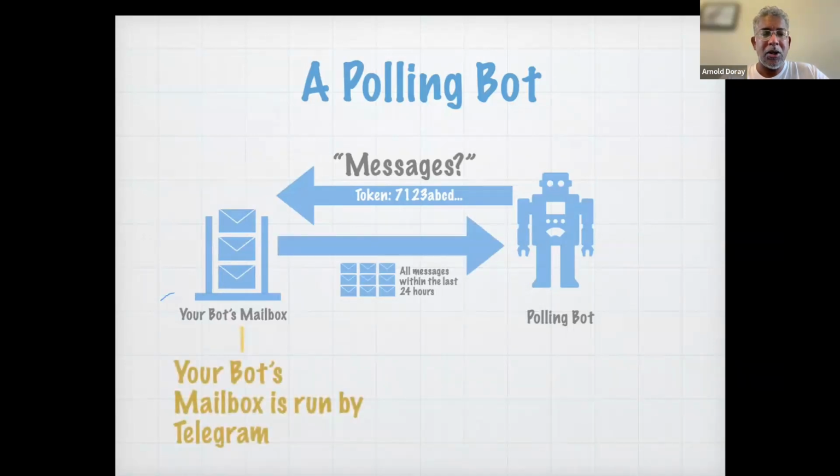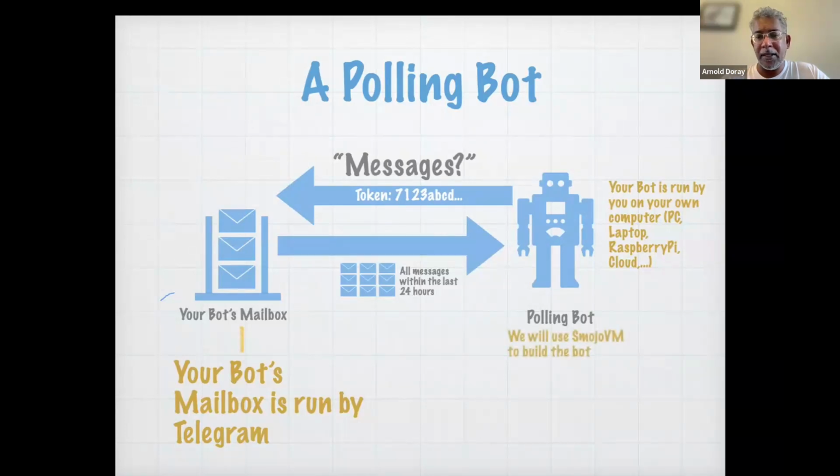Now, your bot's mailbox is run by Telegram, so that part you don't really have to worry about. What you have to worry about is the polling bot itself, because that is run by you on your computer. It could be a laptop, a PC, a Raspberry Pi, or even on the cloud, like how Francis has talked to us today. And we will use the Smojo VM system to build the bot itself.